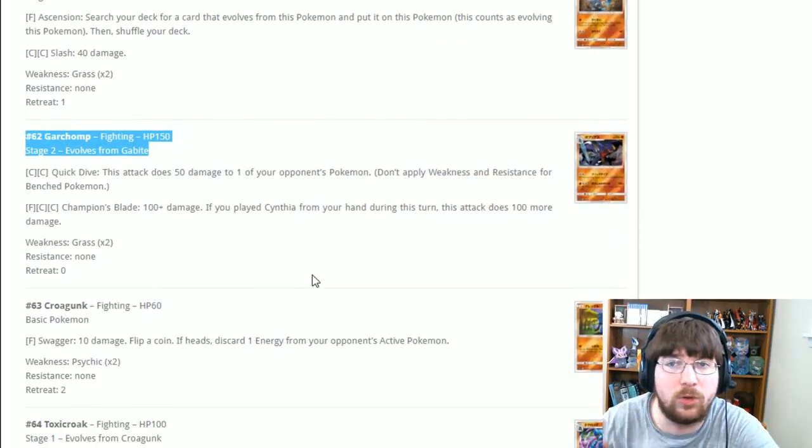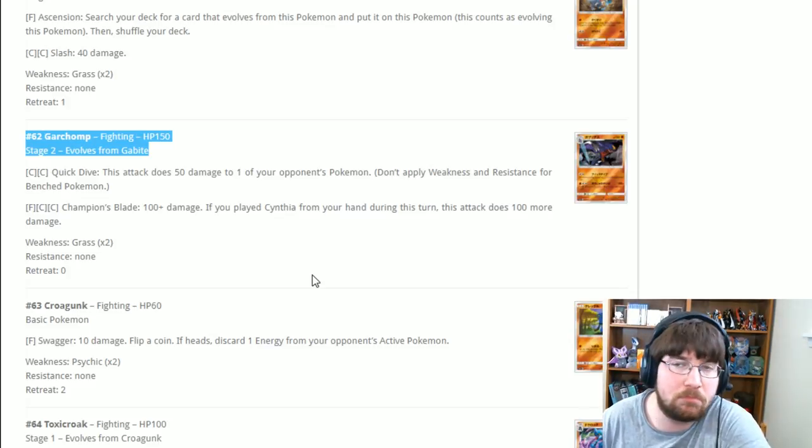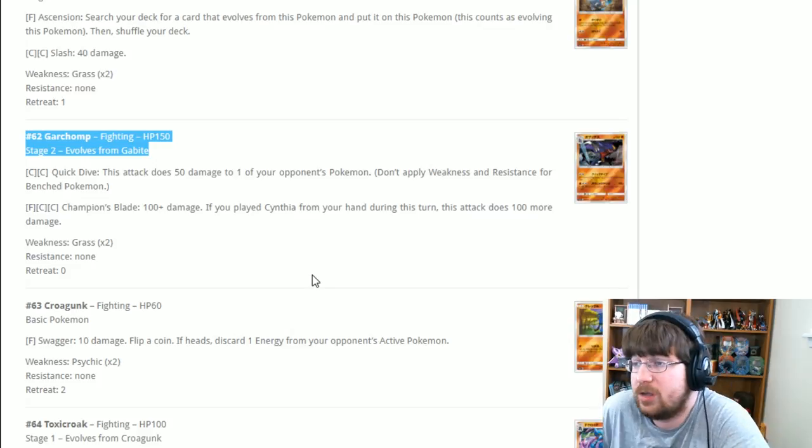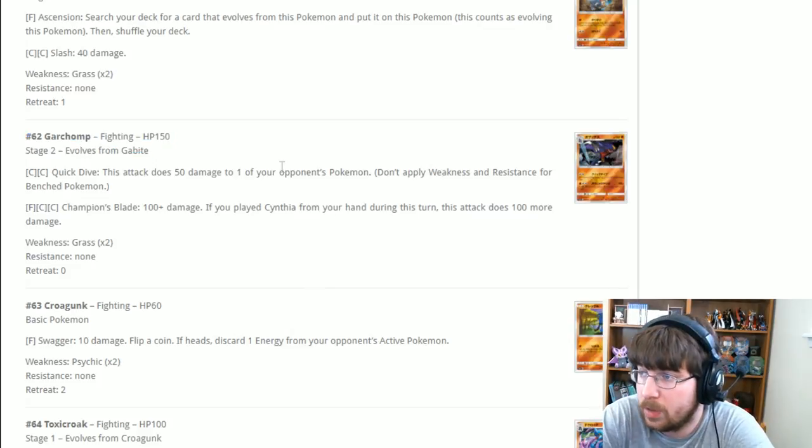You're still going to probably run Lucario, Cynthia's. It's still going to be the same deck type, but instead of running Dragon, you're going to run Garchomp, and now you can run Strong Energy. So there's a bit more damage output there as well, which is kind of cool.